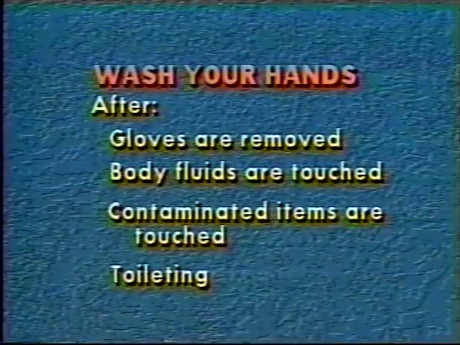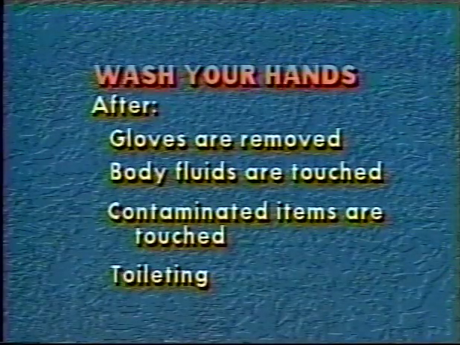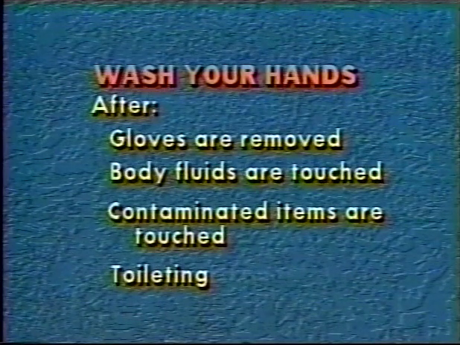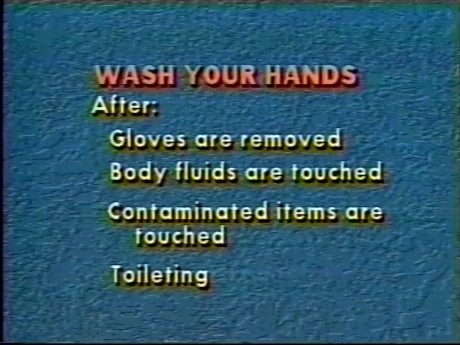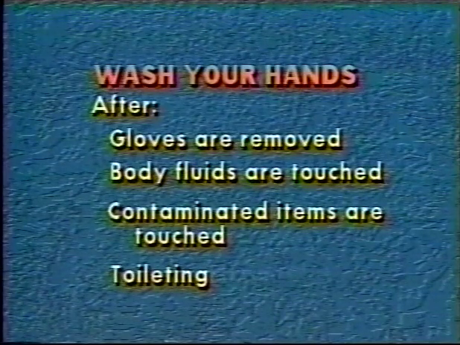As we've seen, barrier protection is a very important part of infection control. But just because we use these barriers, it doesn't mean that hand washing isn't important. Hand washing is still the most important thing we can do to prevent the spread of infection to other patients and to ourselves. Hands should always be washed after gloves are removed, after body fluids are touched, or after touching any items that might be contaminated with body fluids, after toileting yourself or a patient.